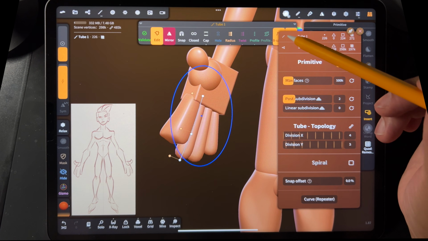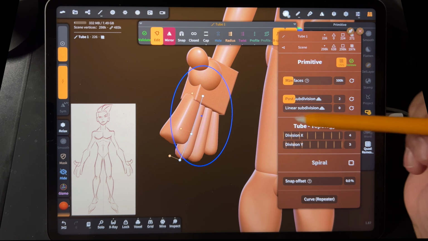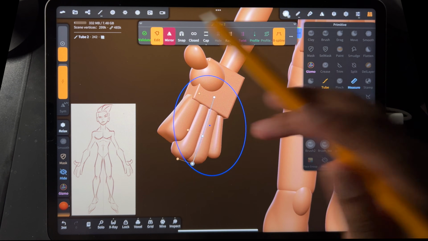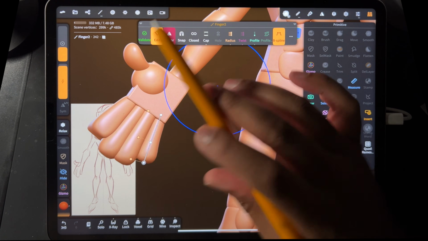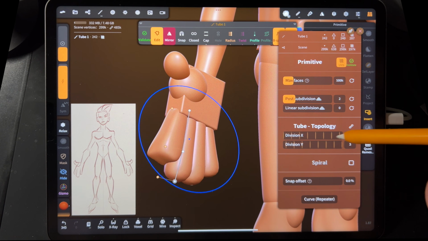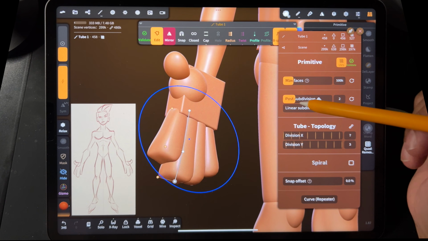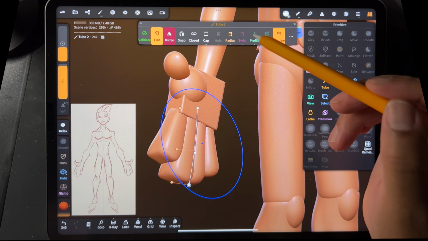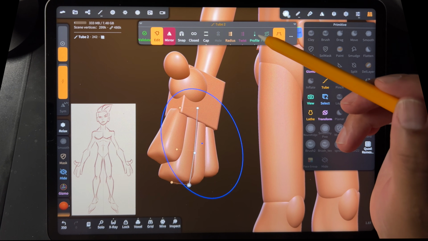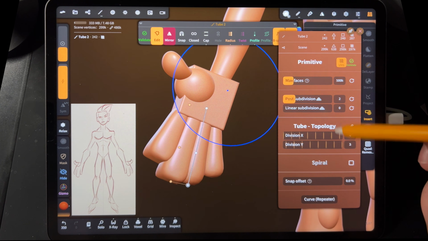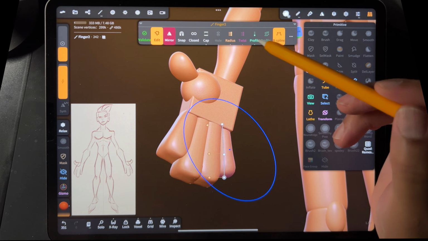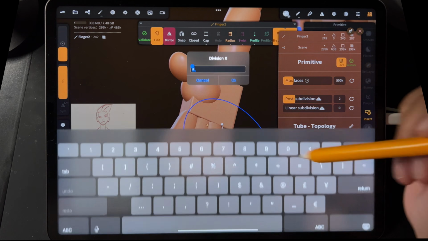Looks like I have to change all of these. Profile. Let's change them all to profile. And this went to 7, I believe. Profile. Okay, so now we will put this to 7.